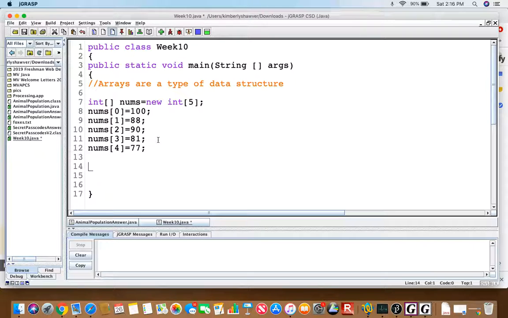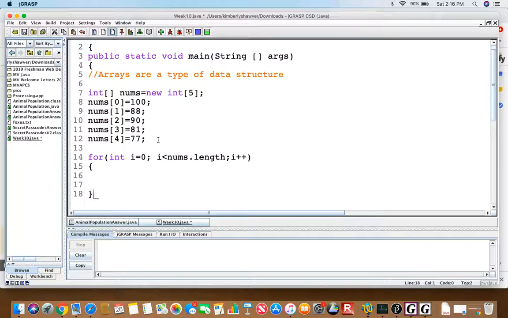Okay, now loops are really useful to work with arrays. Like one of the things I can do is I can add up all the elements in the array. Now arrays have a special constant called length, similar to the string, but it's a constant, not a method, so there's no parentheses. That will help us when we're working with loops.